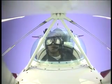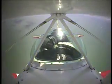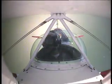Now pull backwards on the stick, just pull backwards, gently. Yeah. Down you go, keep going. Woo! That's crazy! Okay, look outside, and pull up. Look outside, up. And stop. Hard right, get upside down, go.